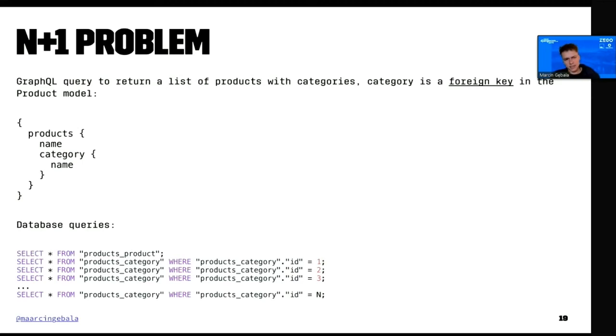But this is not necessarily the best way in GraphQL, because in GraphQL, as you remember, it is the client that decides what data to fetch. So we might get a query that only asks for product name, but we also might get a query that asks for those categories. And we only want to run those performance improvements, so those select related methods, when the user actually asked for those categories. We don't want to run them always. So we need some way to do that dynamically.